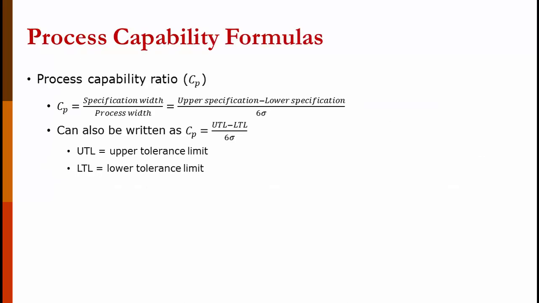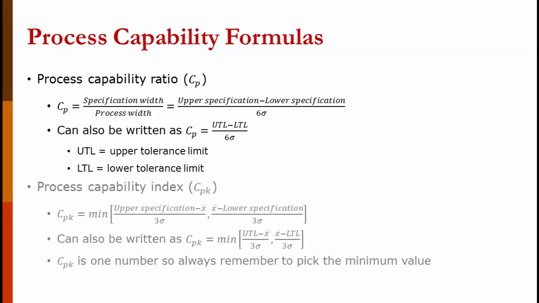The formulas for the process capability ratio and process capability index are shown on the screen. And remember, I have video tutorials on how to work all these problems, and I'll tell you more about those in a moment. For these formulas, UTL is the upper tolerance limit, and LTL is the lower tolerance limit. Those are the values from your customer. They're just expressed as numbers instead of plus or minus because they don't have to be symmetric. The process capability ratio is simply a ratio of the width of the tolerances from the customer divided by the 6 sigma width of the process, that is, the plus and minus 3 sigma. That's why you divide by 6 sigma. It has nothing to do with actual Six Sigma.